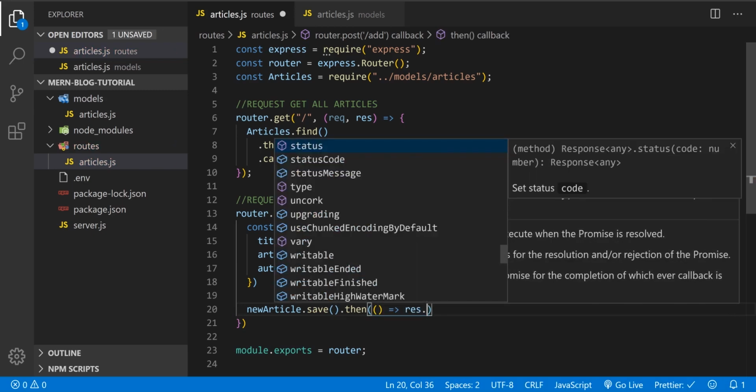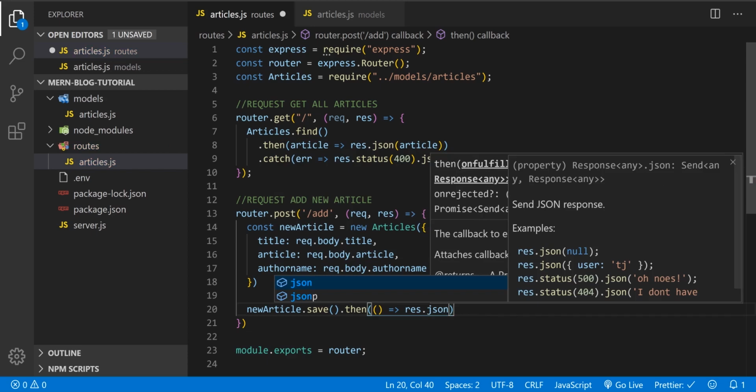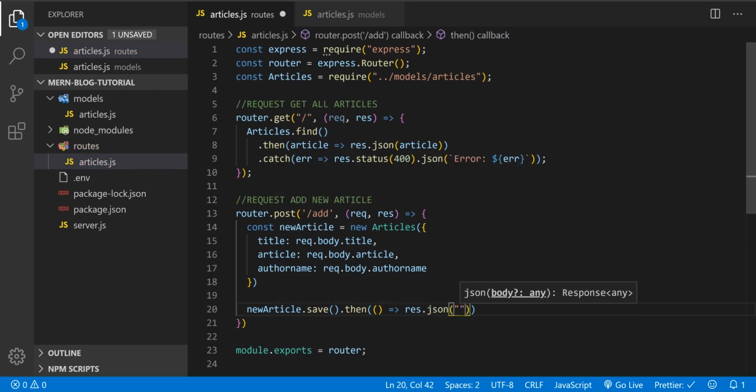We want a response in JSON format, which is gonna tell us the new article was posted successfully, exclamation mark.